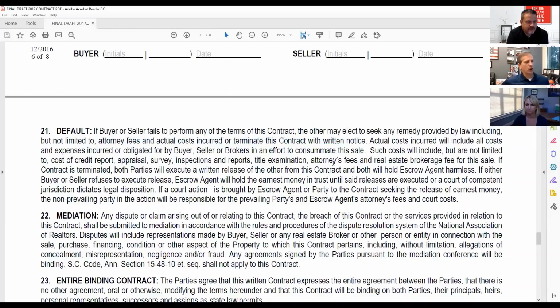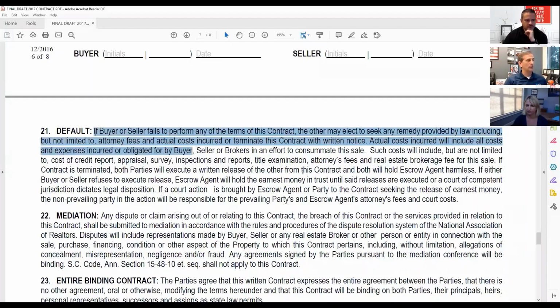Now, I've told y'all before, and I'll say it again, the reality of it is, in order to sue somebody in real estate, you're going to hire a lawyer. It's going to cost you $300 an hour. Lawyers don't do anything in an hour. So to sue somebody in real estate is going to cost you $5,000, $10,000. Most of the time, your damages aren't going to get there. Very rarely, if ever, do you see somebody being sued under a contract these days, which sucks because I think a lot of consumers understand that, and they understand they're just going to walk. Okay, so you need to understand going into this that while your client has all the remedies available under law, the reality of it is it's so expensive to file lawsuits that oftentimes it's not worth the hassle.